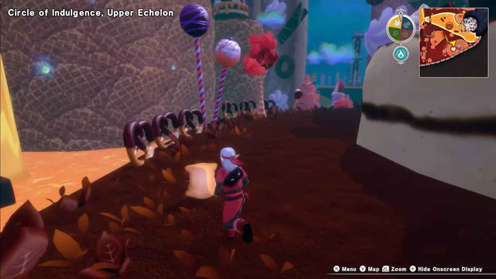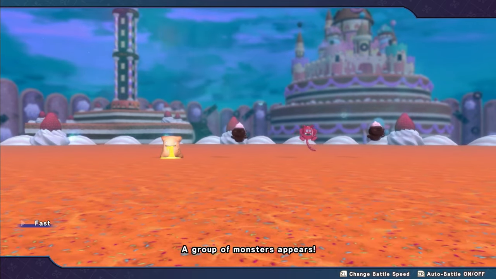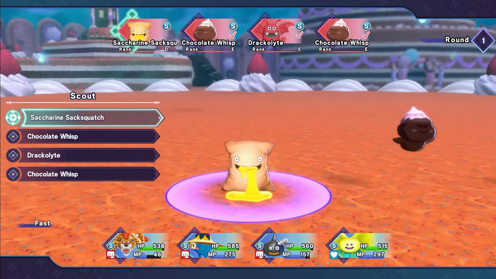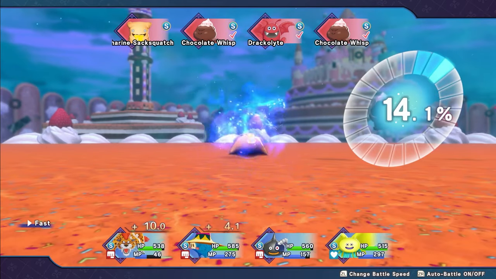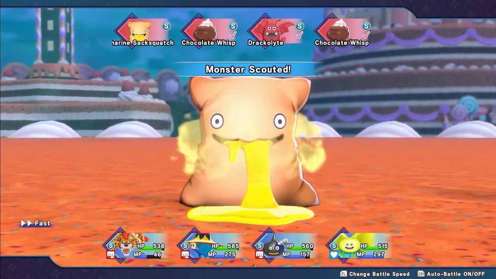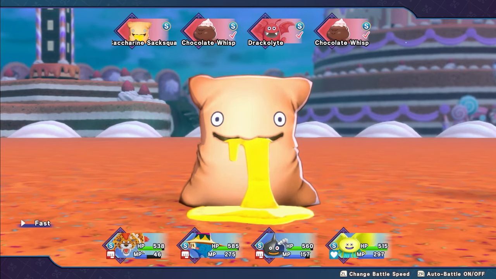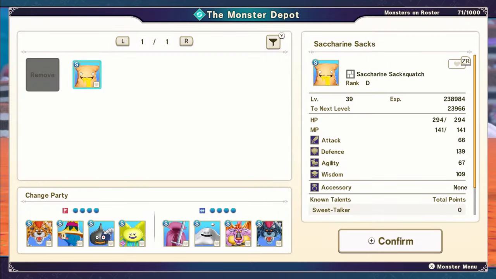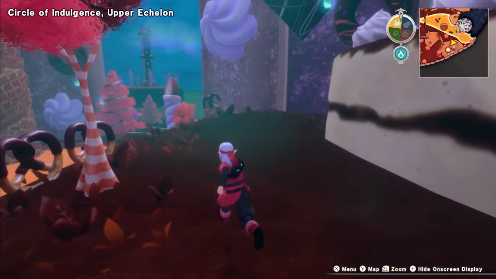Have I scouted you before? The Sasquatch with the cinnamon pouring out of it, or the honey, or whatever. Saccharine Sasquatch. I haven't scouted you. I don't know, chaps. Saccharine Sacks. I like that, actually. That's perfect. Good old Sacks.